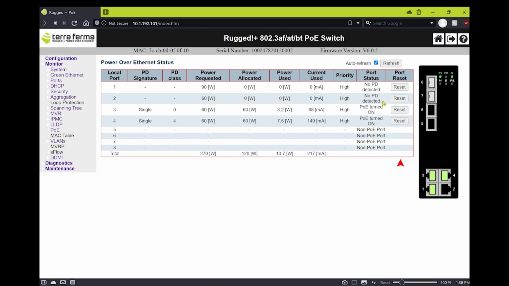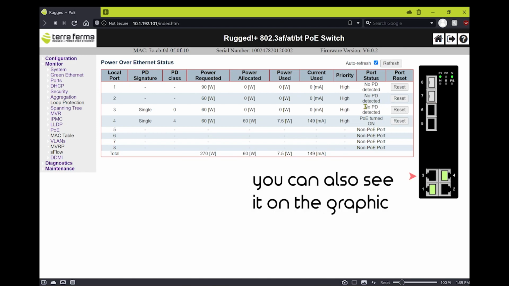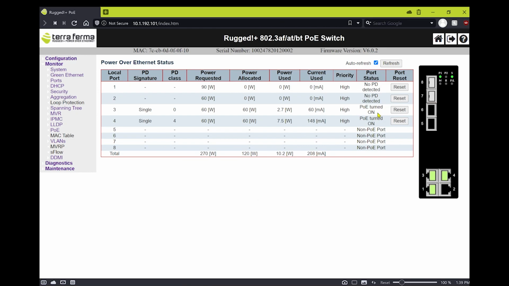If our security camera from earlier goes into sleep mode, instead of dragging a ladder outside, you could reboot the port from the software and try to wake up your camera, or any other device connected to the port. We're going to go ahead and reboot port 3, where our phone is connected. It now shows that port 3 has no device connected. After a moment, the port status should update, and the status shows as the PoE is now turned on and the phone has been successfully rebooted.